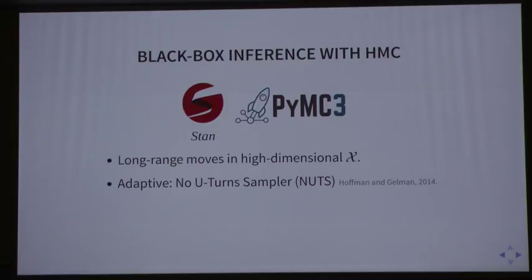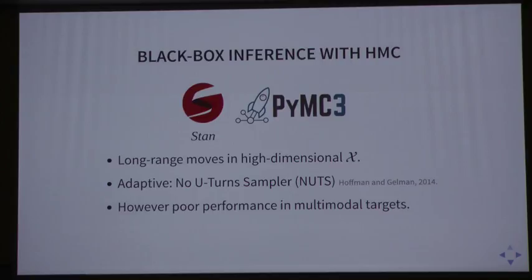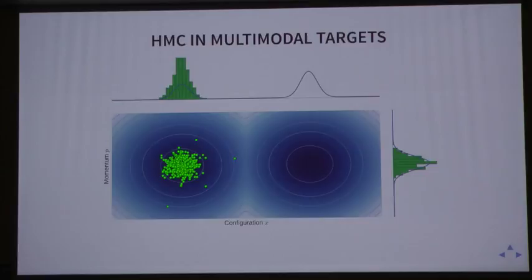A key drawback of HMC, in common with lots of MCMC methods, is that it doesn't necessarily deal that well with multimodal distributions. To unpack that a little bit more, what we're doing in HMC is we're taking our original, say, some multimodal bimodal Gaussian density, and then augmenting it with some Gaussian momentum, and end up with this joint density. We're exploring this joint density with this Hamiltonian dynamic. If there is a large potential gap between these two different modes, then the HMC dynamic will tend to just remain confined to one of these modes for long periods. This is actually exponential scaling in the height of this potential gap and how long it's going to take to traverse across that. We tend to get these biased empirical histograms which don't approximate the true marginal density.